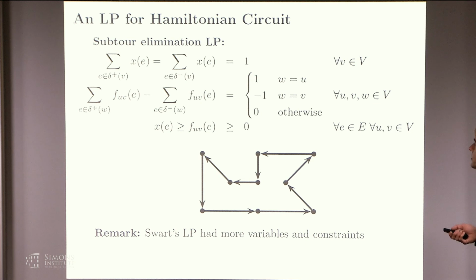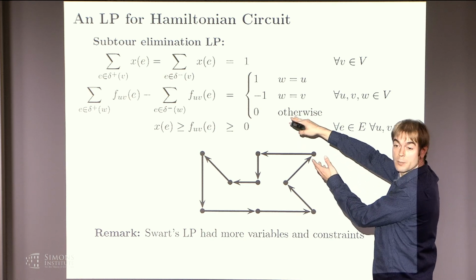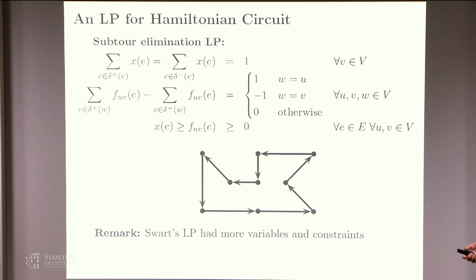But you could satisfy it with the following constraints. These are some extra variables. So it means that we already use extra variables here that we actually would need. Now this says that if you stare at every pair u, v, there is a flow of strength 1 going from u to v. So this actually ensures that there's a way to go from u to v. So this gives you some kind of connectivity.